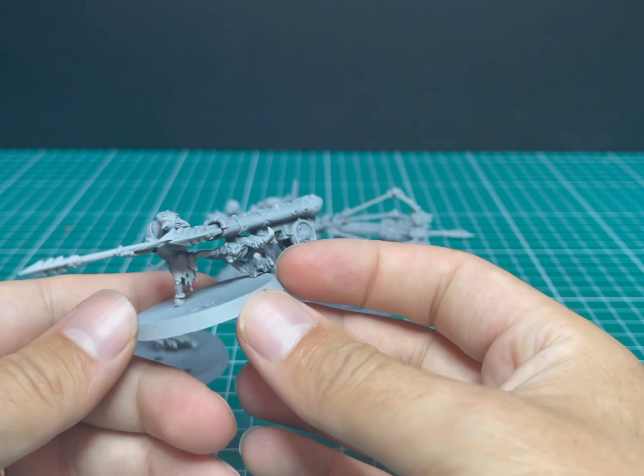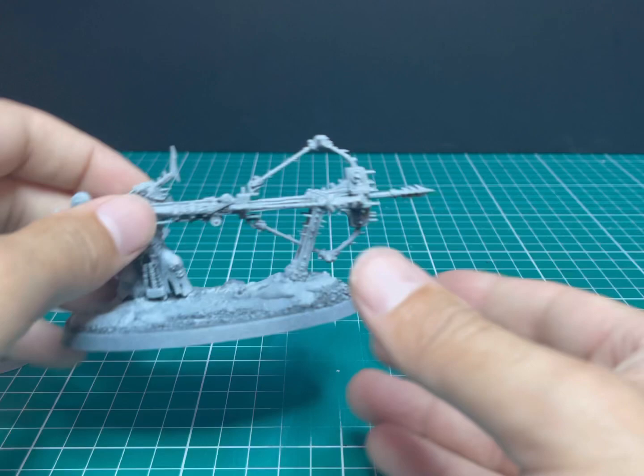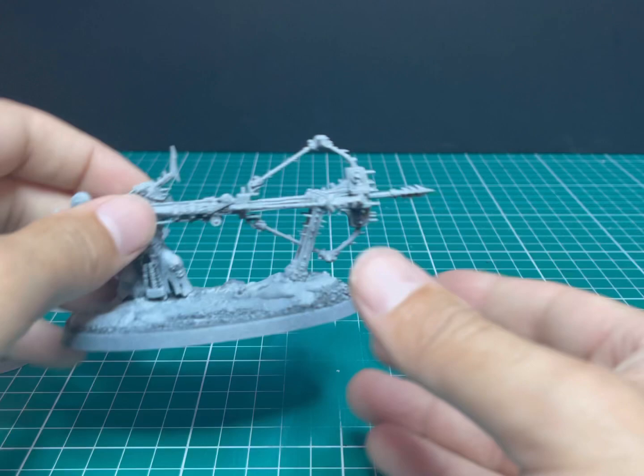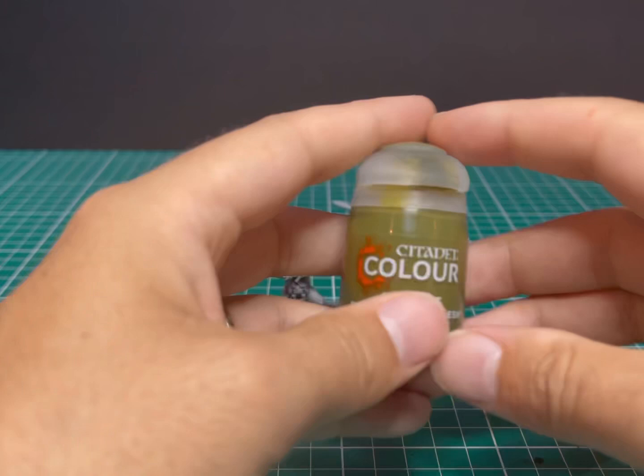So these are the sub-assemblies I used for this miniature. As you can see I've broken off all the little attendants and the guys holding the big quiver and glued them to a 40mm base just so they stand up. The little guy who looks like he's holding an axe — it's actually the lever action for the back of the crossbow. And then the crossbow itself I've left as one piece. As you can see I can pretty much get at any part of it from here. Everything is quite separate, so this worked perfectly for the painting process.